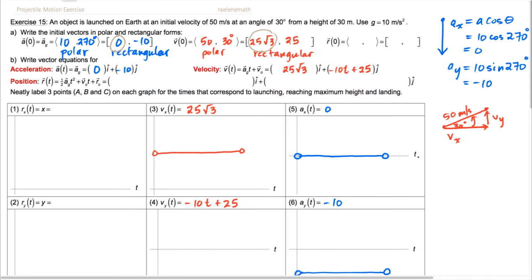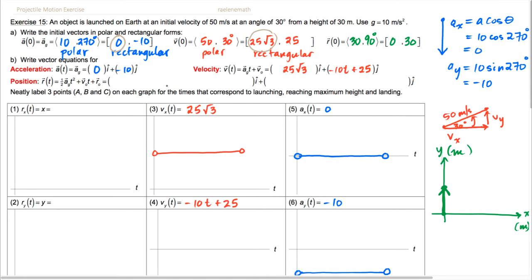When we're looking at the object being launched, we have to consider that it is launched from some starting point. We're told that it's launched from a height, these are both in meters by the way, the object is launched from a height of 30 meters, but it doesn't specify at what x coordinate. So basically, wherever you're standing to launch it, make that the y-axis. So we're going to launch from 30 meters above the ground, which means that our initial position vector relative to the origin is a vector of magnitude 30 meters, pointing straight up at an angle of 90 degrees. Furthermore, the x component of that vector is 0 and the y component is 30.